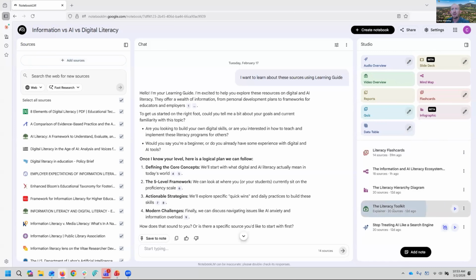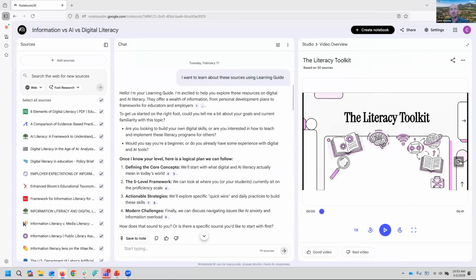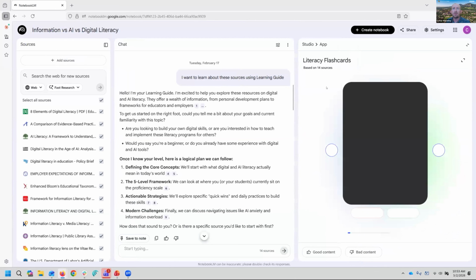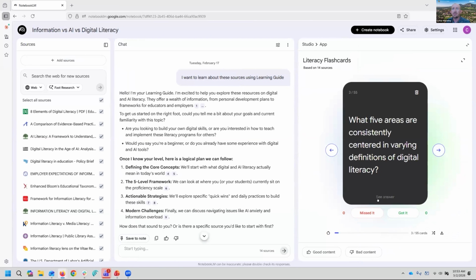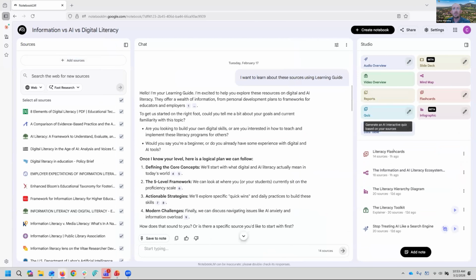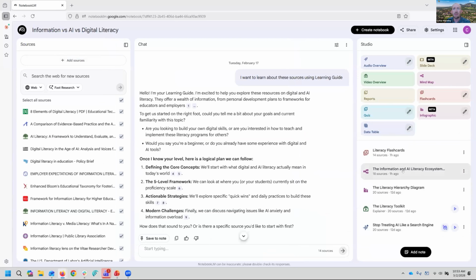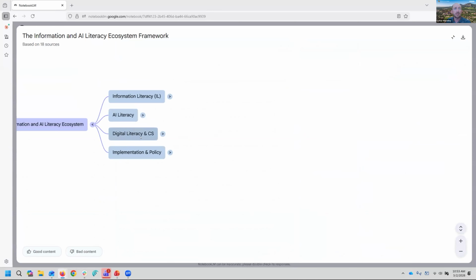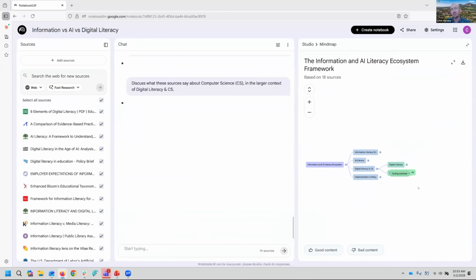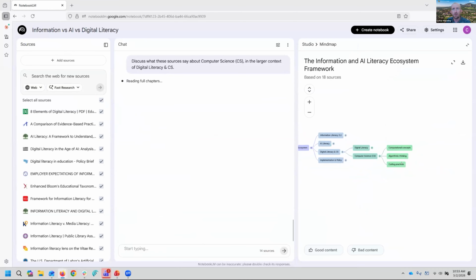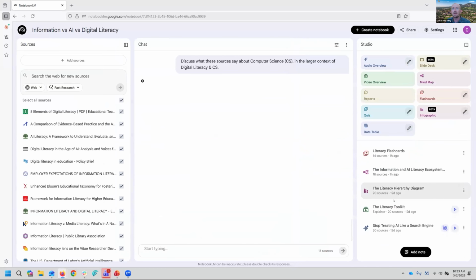And so let's see if I can live demo this. I'm not going to play it because I don't want to risk the audio issues, but this is a video overview. So it's like taking that podcast, but turning it into a short form video. You can see here, it's about a 6-minute video. I have flashcards here where it asks a question, and then you can hit see answer and go to the next. You can have it create mind maps. So by topic, it's expanding and going into deeper, related areas of learning.